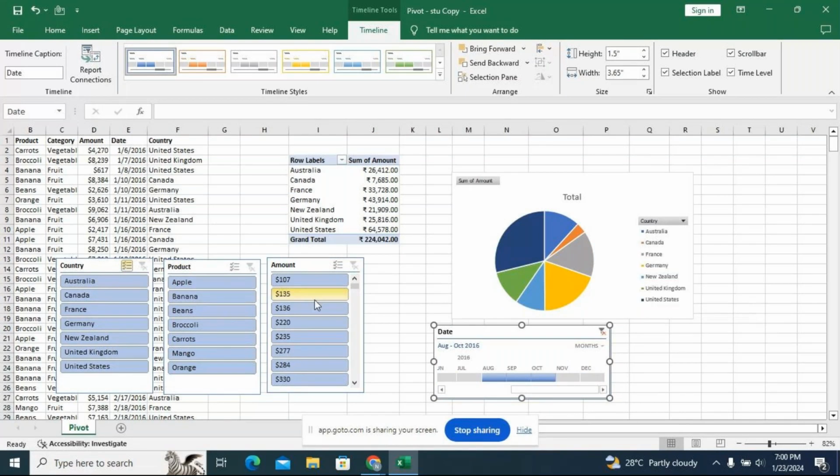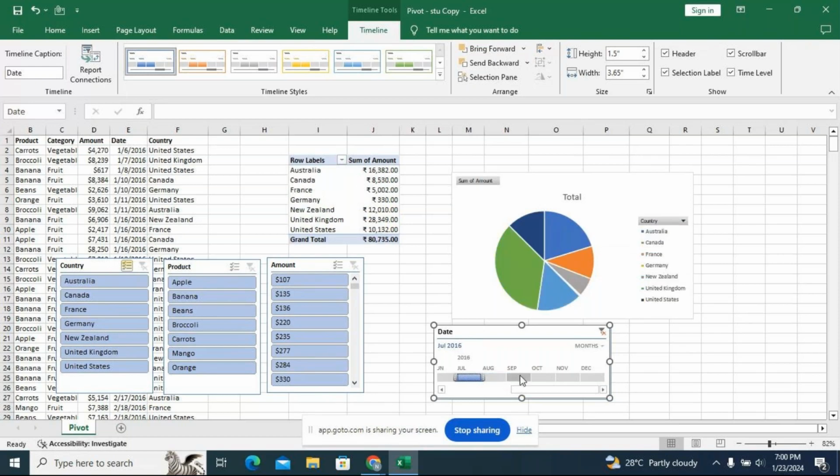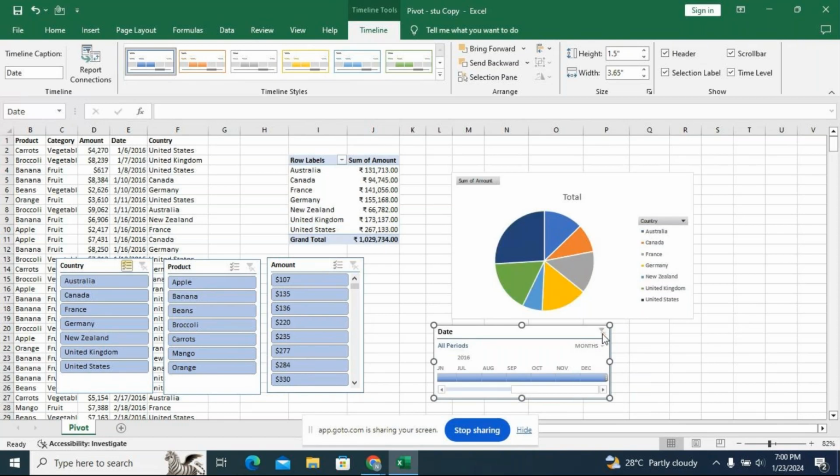If I wanted to see only August, which countries have sold items and what they have sold. Like this, I can check any particular thing. You can choose months, quarters, years, days from here also. So based on one pivot table, you can insert a pivot chart, a slicer, and the timeline also.